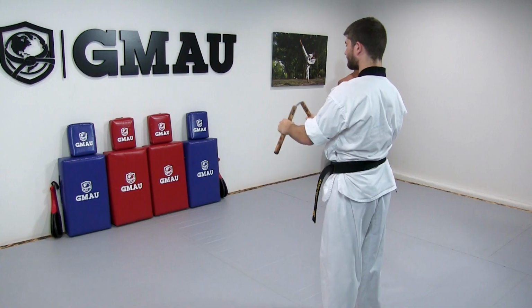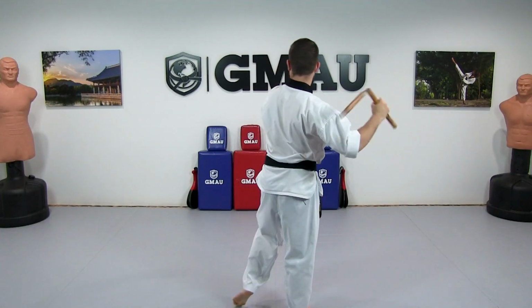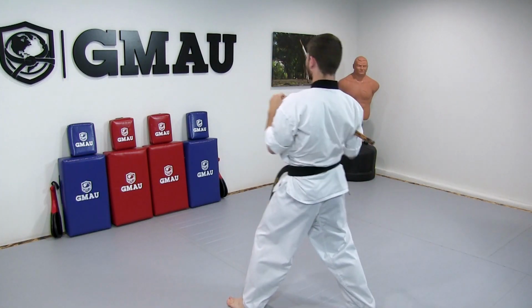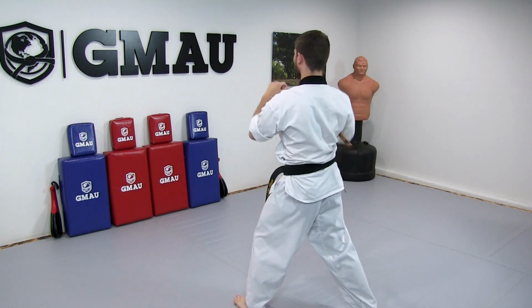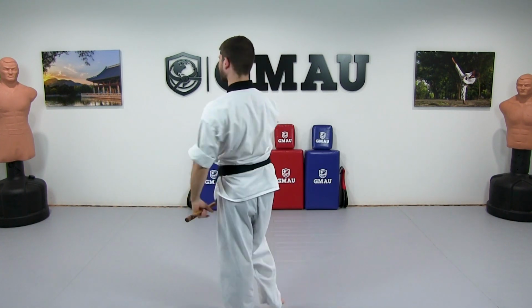We'll start here and under. Again, strike, under. We're trying to have a horizontal plane for our side strike. Cock it out, side strike, under. Side strike, under.